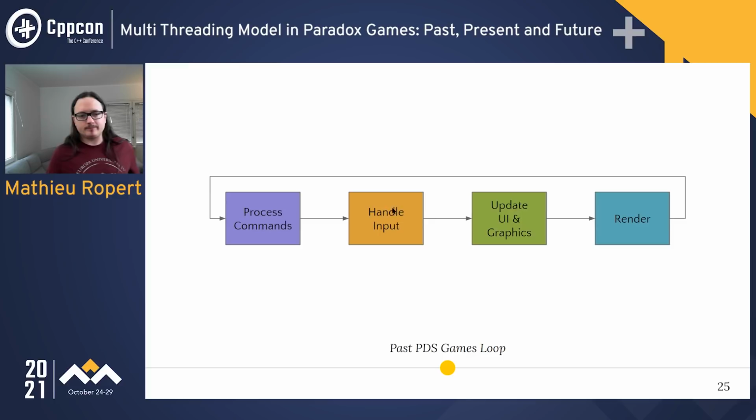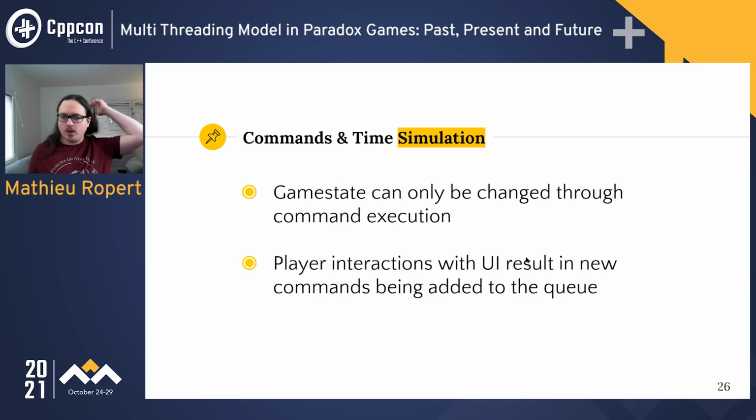And then the rest of the loop is basically update the UI and the graphics, and then render the results and go at it again. That's basically what's happening when you see the loop going. So again, the game state can only change through command execution. The player interaction to the UI actually just queues commands to be executed by the command processor.